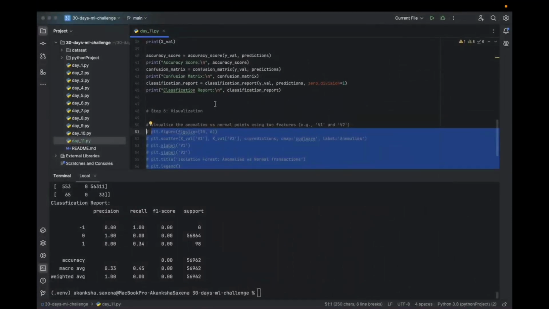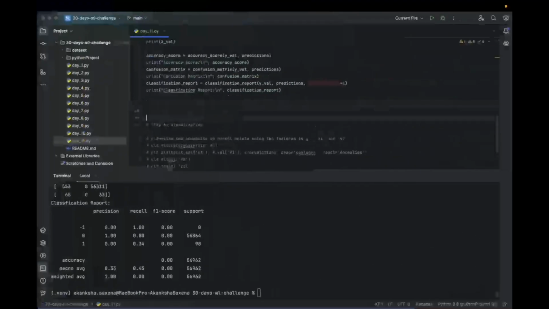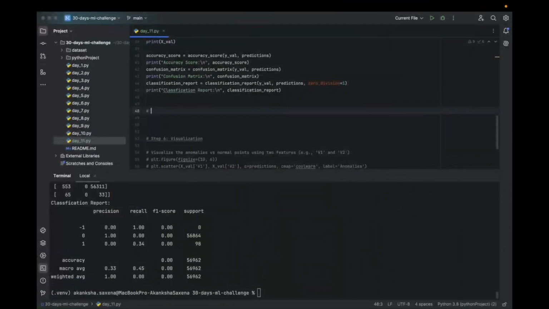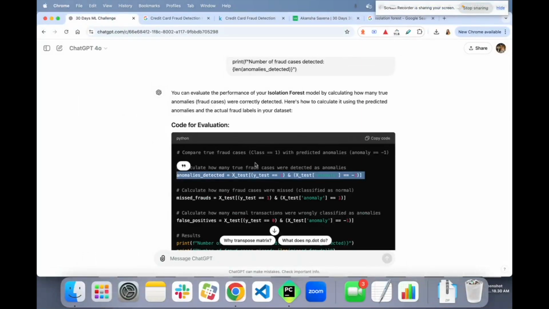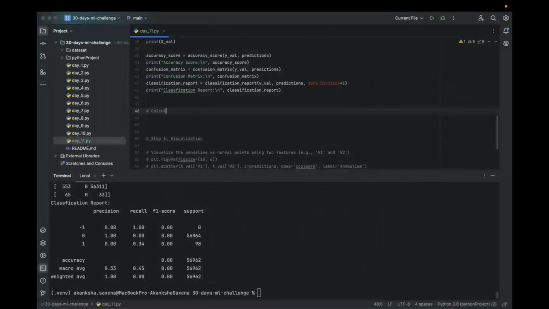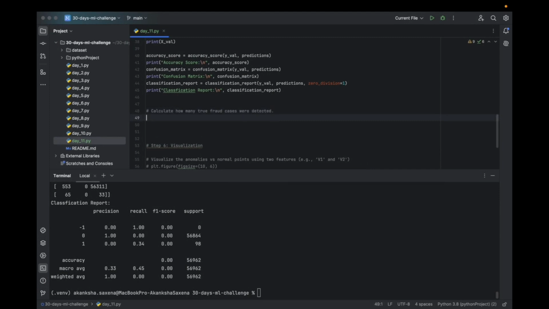Okay, I understood. Or we can do this also. Among the anomalies, calculate how many true fraud cases were detected. So we need anomalies detected.